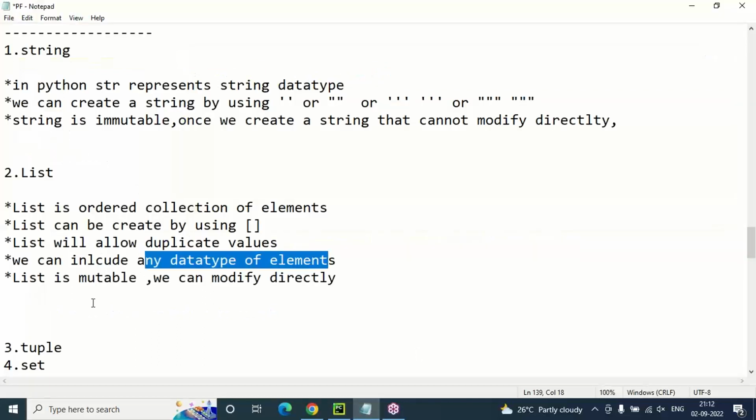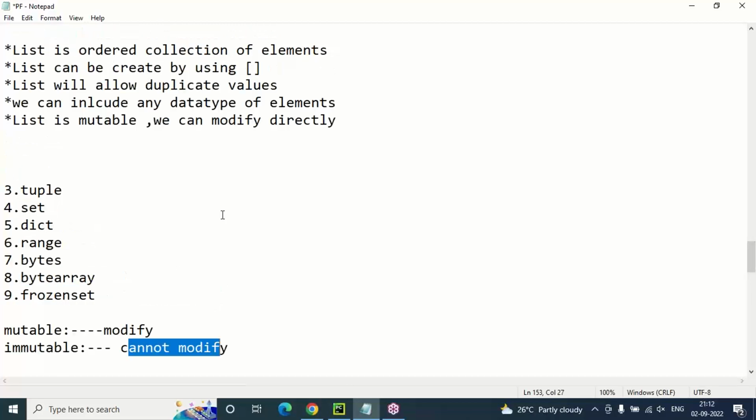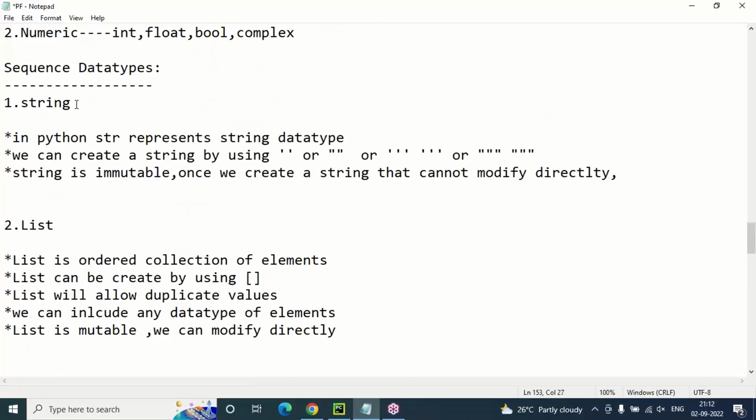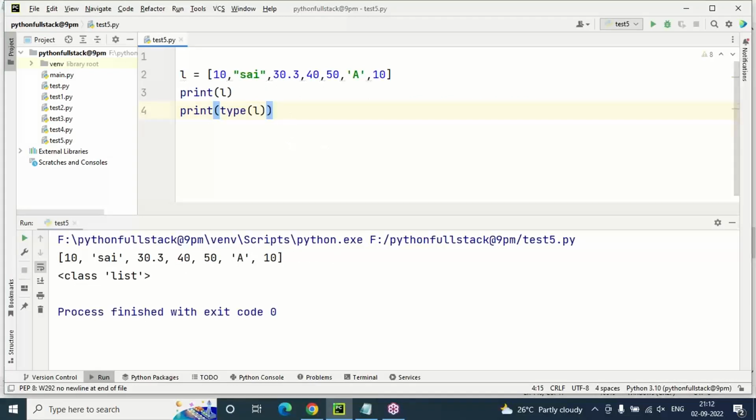Now coming to this, it is a mutable object. Mutable means, as I said in the last session, modification is possible. Immutable objects means they cannot be modified directly. In the last session, we have seen string is an immutable object that was not modified directly. Even if you want to modify, we have to store it after modification into a separate variable. But today what I'm trying to discuss is list. Is list a mutable object or not? Yes. Mutable object means at any point of time we can change the list value.